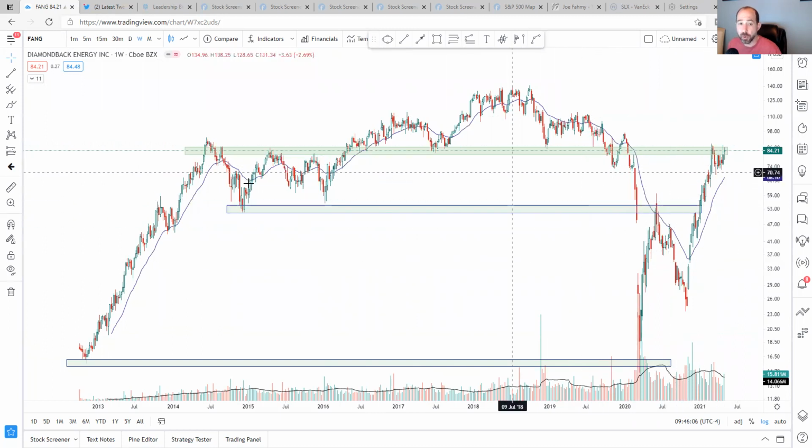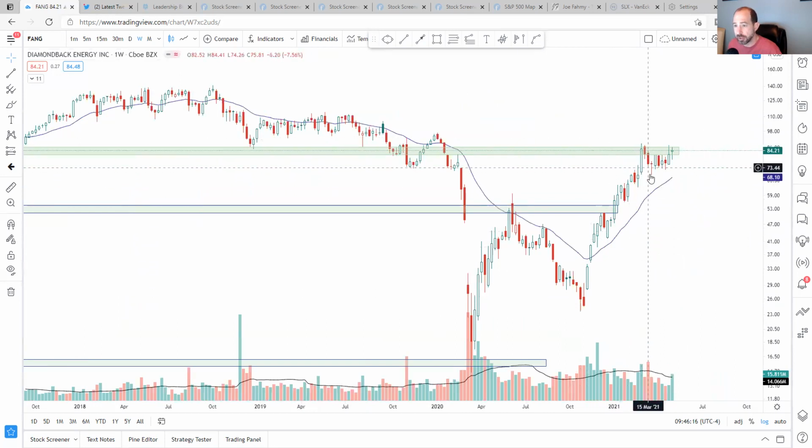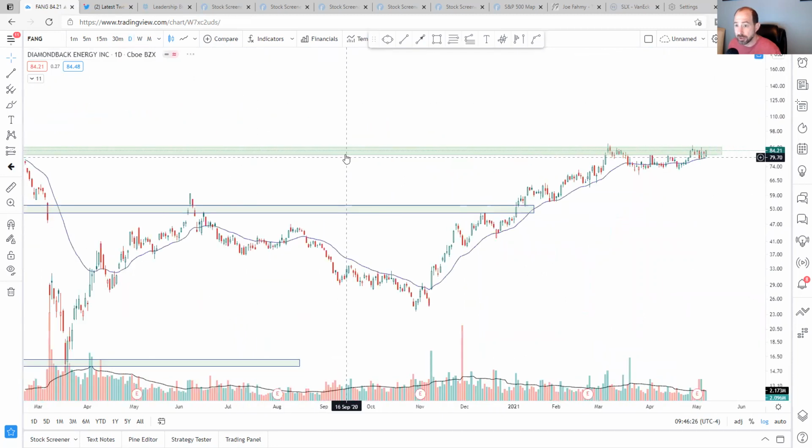now we're back to this important area though. Here we go. 86, 80, we call it $87, somewhere in there, right? If price gets over that, I mean, what do we have here? This looks like a bull flag, right? It's not a high tight flag because it's going too long, but it's a bull flag, and that's bullish. And let's dig into this a little bit more.